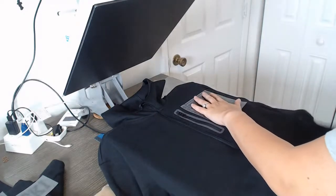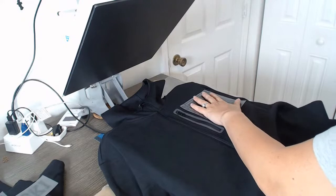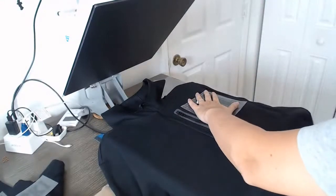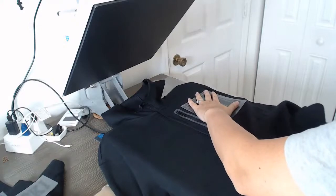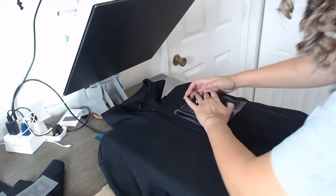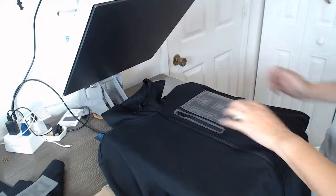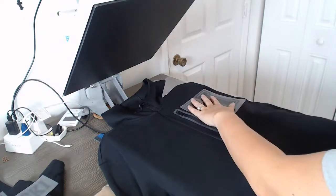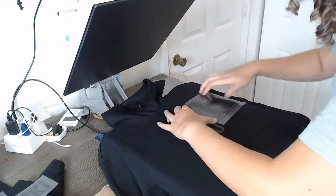And I'm just loading in my pressing pillow. This will lift it, make sure I get the right pressure, and it protects the zipper that's right next to it. So I can see the side of it's hanging off, so I'm just adjusting my pressing pillow over here to get it to hold up on this side. And so the hard part is this design is slightly wider, so I just need to be careful with it. All right, 15 seconds.